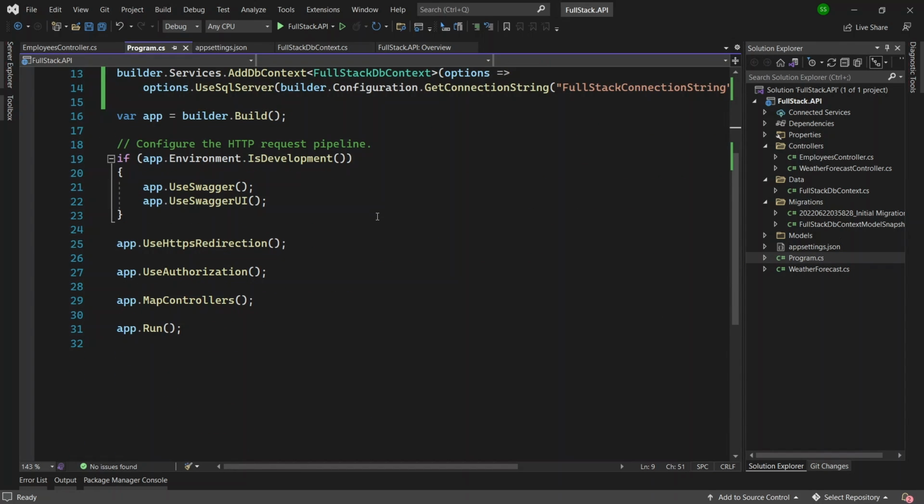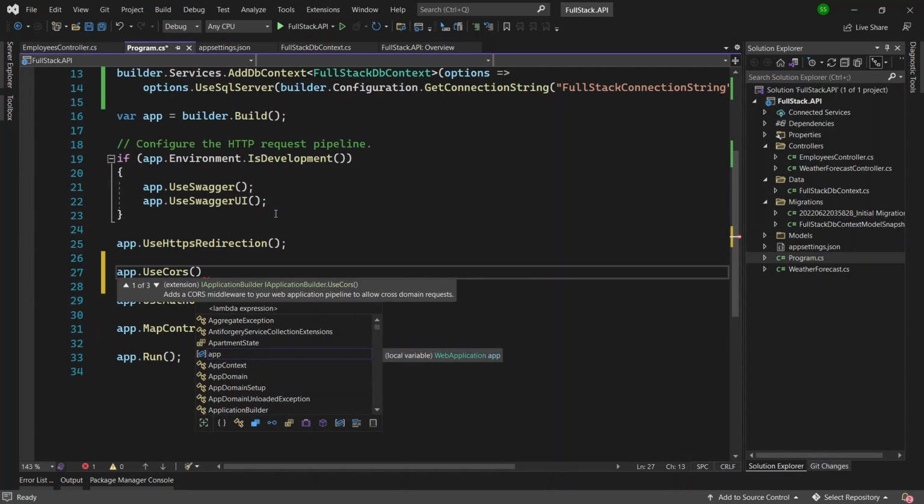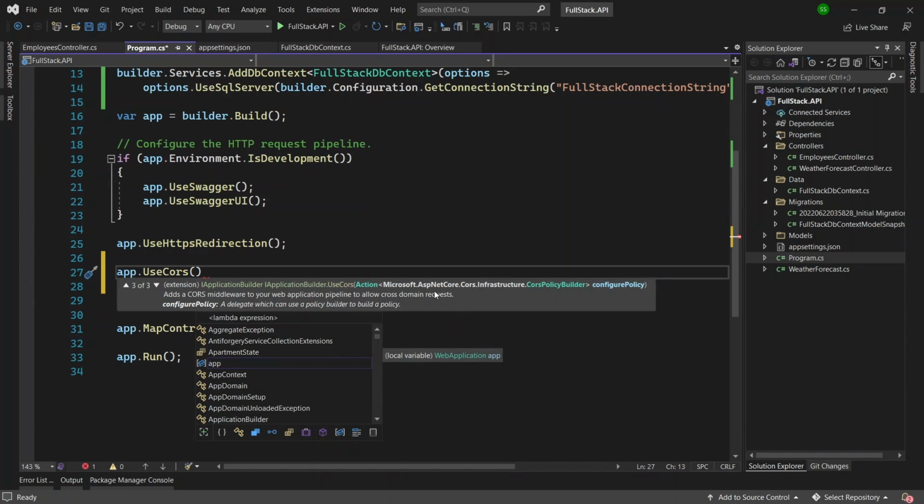So there's a few ways you can enable CORS, and the quickest way would be to come over here and after app.UseHttpsRedirection, we will say app.UseCors, and we will pass a few options in here, which is this.